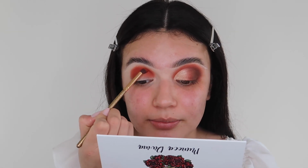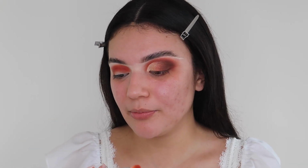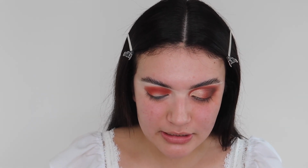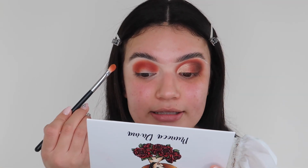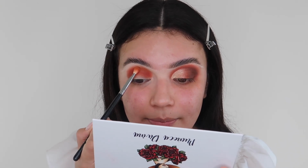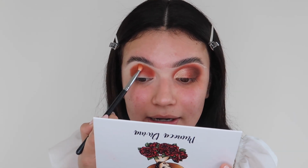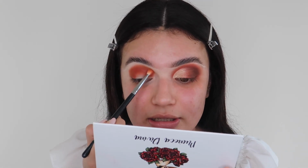These colors are really pigmented, as you can tell, and I'm having no trouble blending them out. So now that I've applied this bright orange shadow and I blended it out all over my crease, I am going to be taking the Morphe M456 brush, which looks like this, and I'm taking that light orange shade that's right next to it, which is this one right here. This palette doesn't have any names, so I'm just gonna go ahead and demonstrate the colors that I will be using. I'm taking a little bit, not too much, and I am applying it a little bit above that bright orange, just so I can go ahead and try to blend it out more so there won't be any harsh lines.